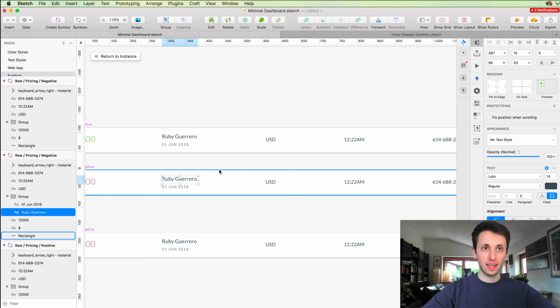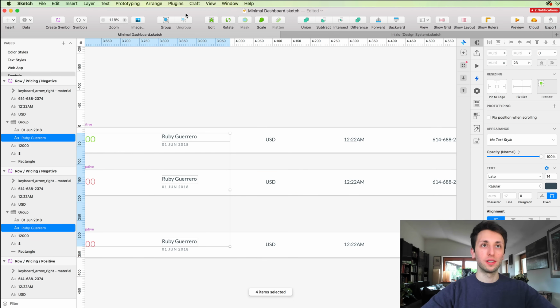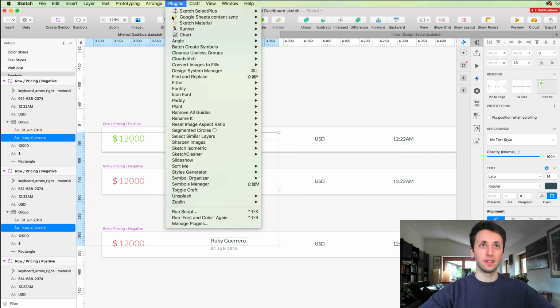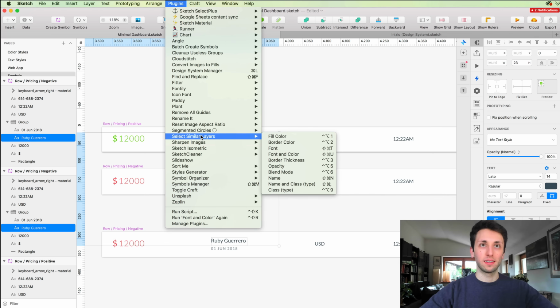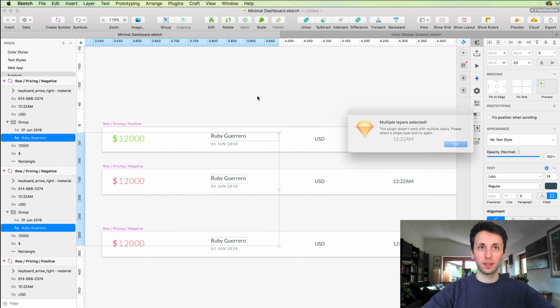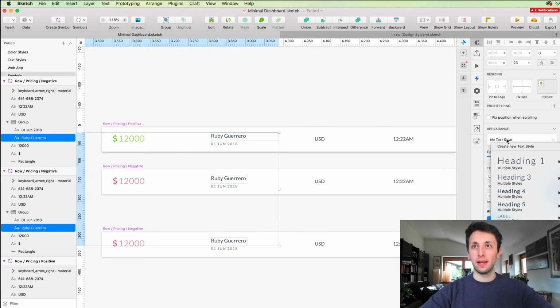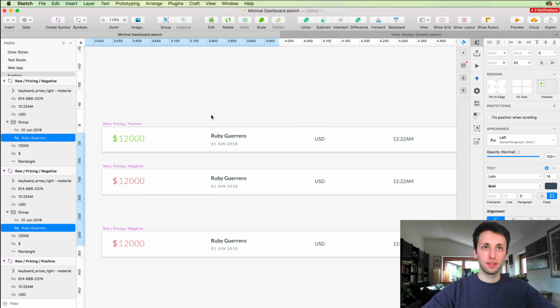In this case, I'm going to use a plugin which allows me to see all of the similar text, and this plugin is called select similar layers. I'm going to select font and color, so that's okay, and I'm going to use the paragraph, the bold version and the left.